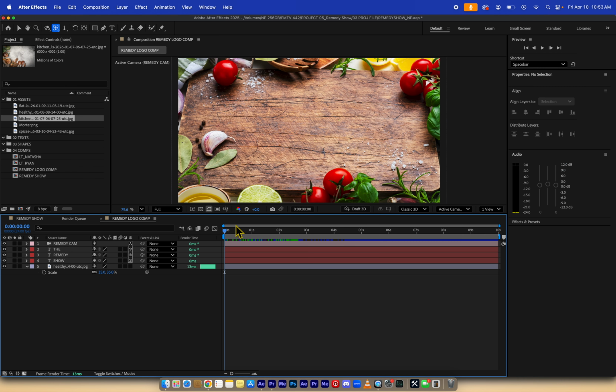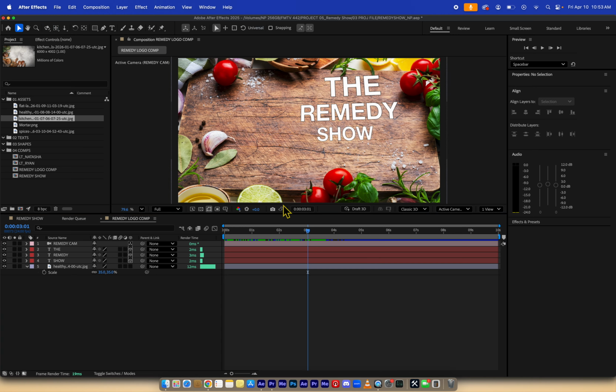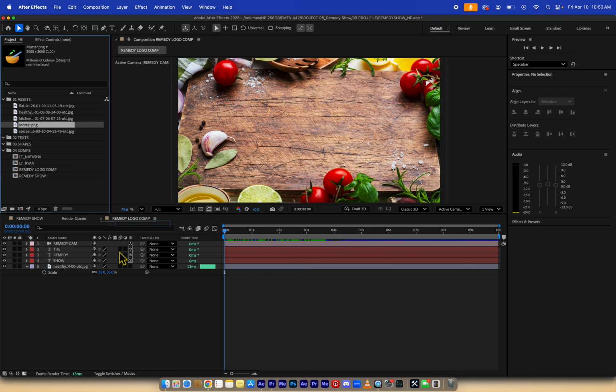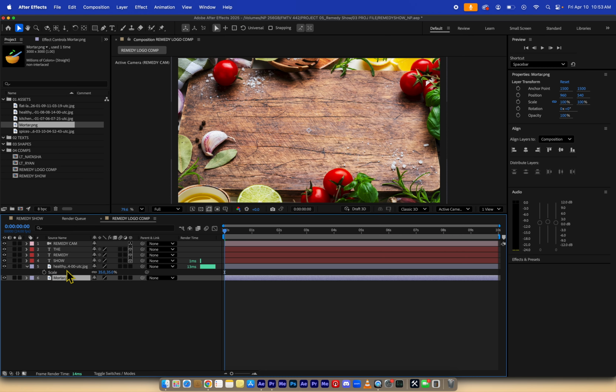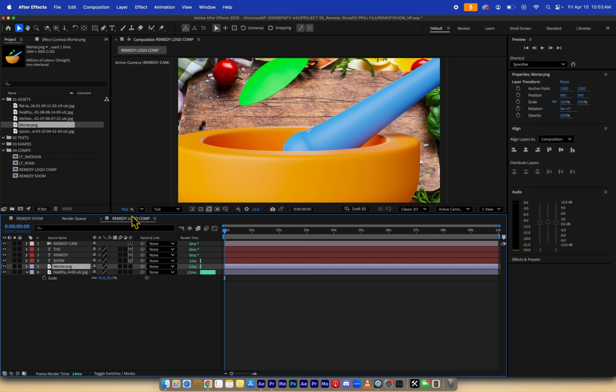It's fine. So I have this animation. Now I have it on the side, which means I want my mortar to be there. So if I like the animation, all I gotta do now is really add my mortar right here. I want it to be above my healthy background, because if it was below my healthy background, which is this, then I wouldn't be able to see it. Remember, it's a hierarchy of command.